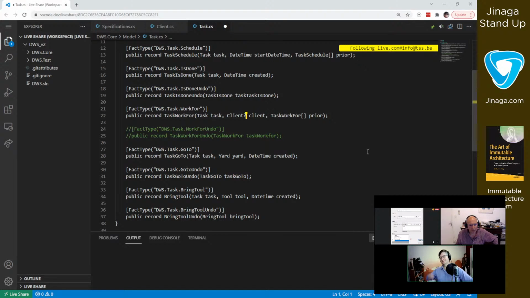So I guess the simple way to ask that question is, does it make sense to ever have a task that's not for a client? Okay. I think they might want to leave it out in the beginning in exceptional situations. So we might put a nullable type there.